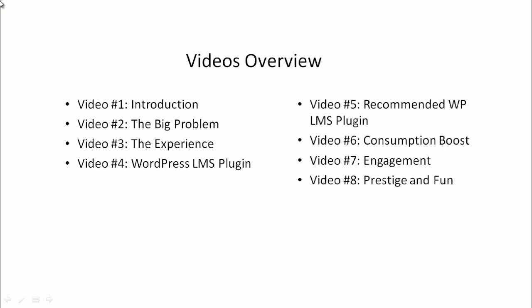Video number 7, we'll talk about engagement, how to engage with your students and get them to stay, because that's a big thing. Video number 8, we'll talk about prestige and fun. In other words, how to get people to feel valued to stay, and how to give them a little bit of fun so that they are enjoying the experience. The more fun that they can have, even if the video course is serious, the more that they are going to complete the course. So as you can see here, the theme here is getting people to complete your course by consuming everything.